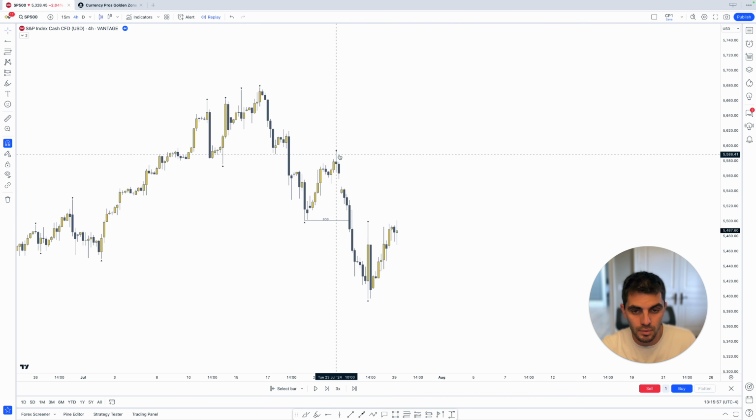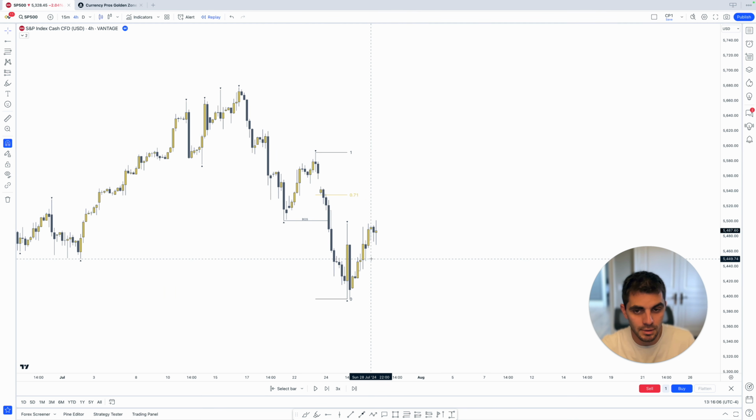So what can we do? We can drag our fib tool from the swing high all the way down to the swing low and simply wait for a retracement. But before we do that, we have to understand, is this a valid trade to take? Does it check all the boxes? Well, as we discussed, it did break structure, it left behind imbalance. The bias is very clear. Now we have to identify where our retracement level actually lines up within that bearish range.